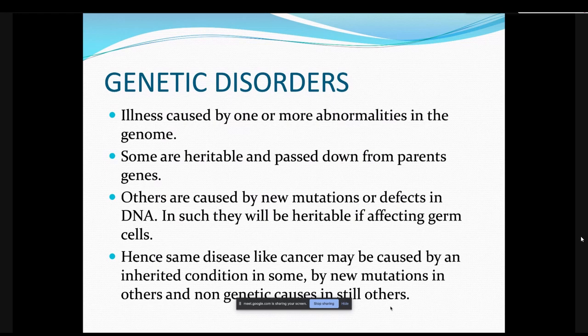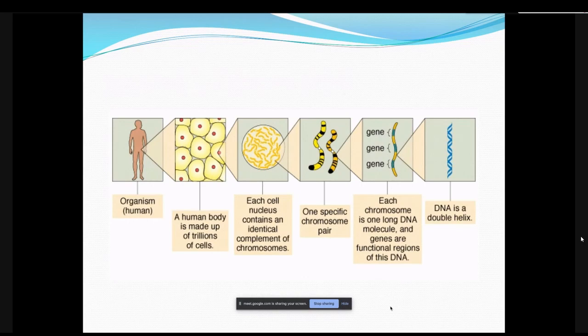The same disease, just like cancer, may be caused by an inherited condition in some, by new mutations in others, and non-genetic causes in still some others. So today we are going to concentrate on the ones which are caused by genetic disorders. And to start off, we need to know where the genes are.